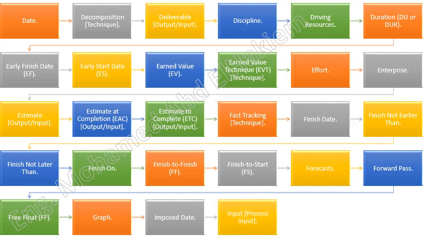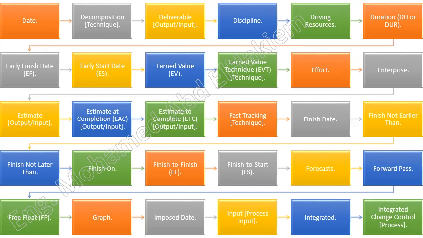Input, process input. Any item, whether internal or external to the project, that is required by a process before that process proceeds, may be an output from a predecessor process. Integrated. Interrelated, interconnected, interlocked, or meshed components blended and unified into a functioning or unified whole. Integrated change control process. The process of reviewing all change requests, approving changes, and controlling changes to deliverables and organizational process assets.